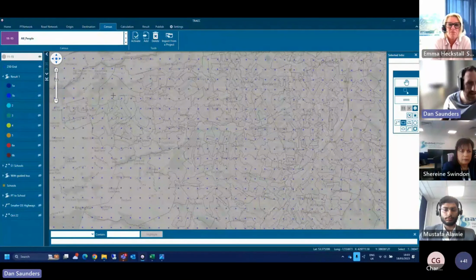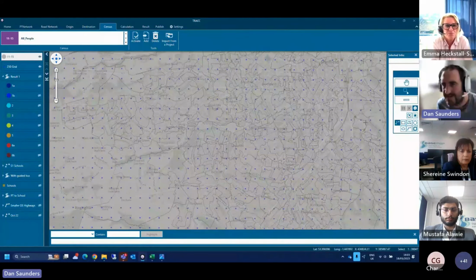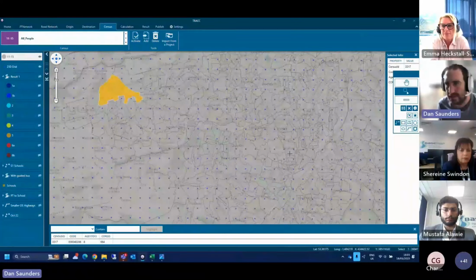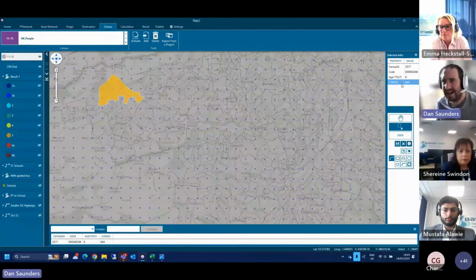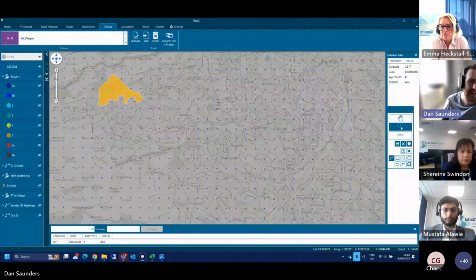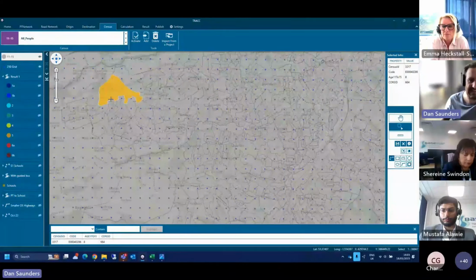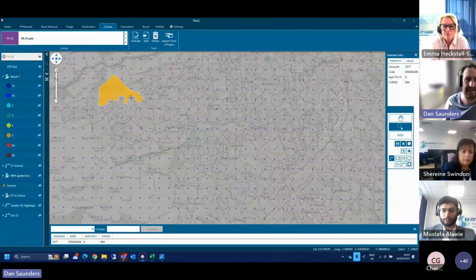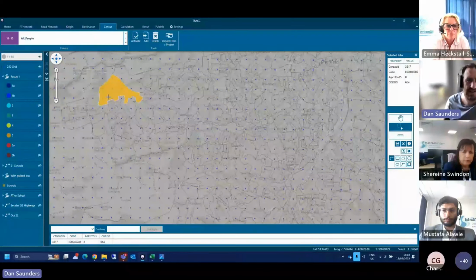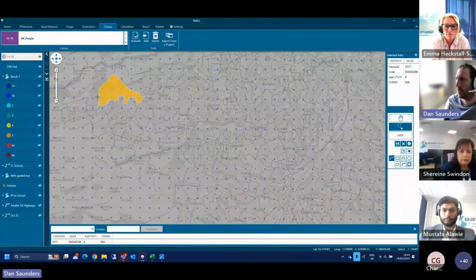If I click this area just here, we'll see that this one has got 8 people aged between 11 and 15. For argument's sake, say there's 8 different origin points in there. What we will then do is split the population evenly amongst the number of origin points that sit within it. So if we had 8 points in there, each one would be worth one person effectively.